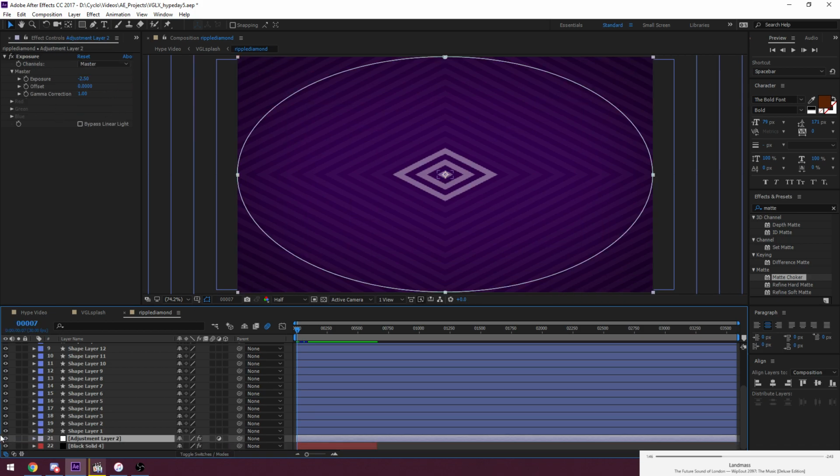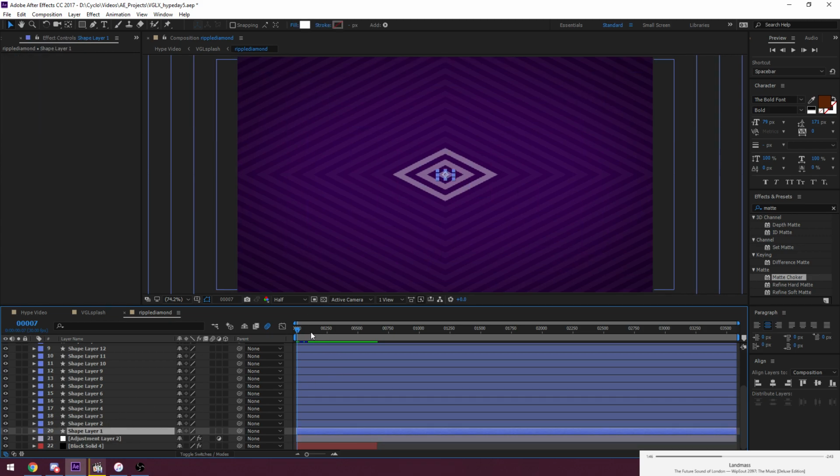Now I've got this adjustment layer. What it does is it lightens the center part of the screen and darkens the edges. I use that a lot also. It gives a bit of a dramatic effect. And then this, again, is not the best way to do this. There's probably better ways to do it, but I haven't really figured out how to do it.